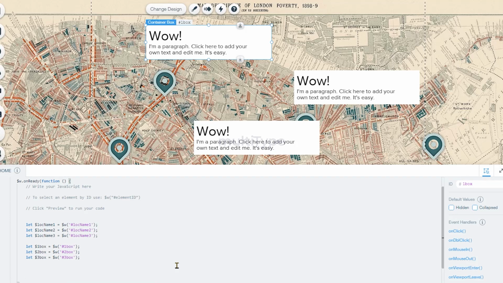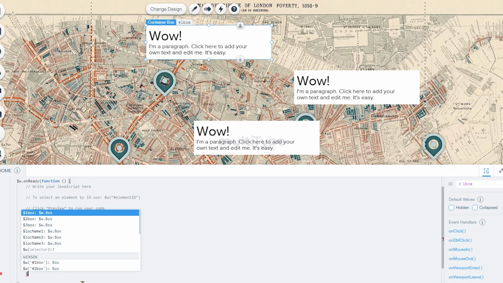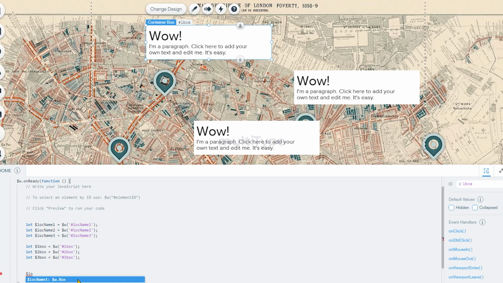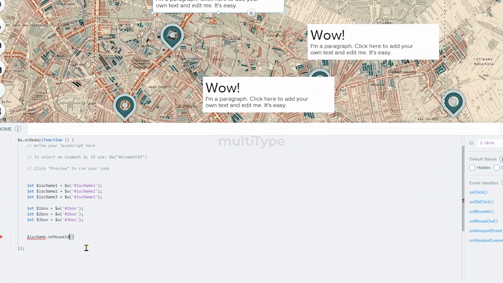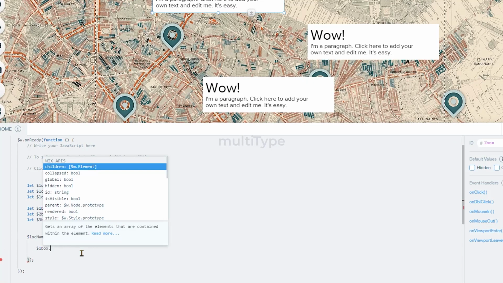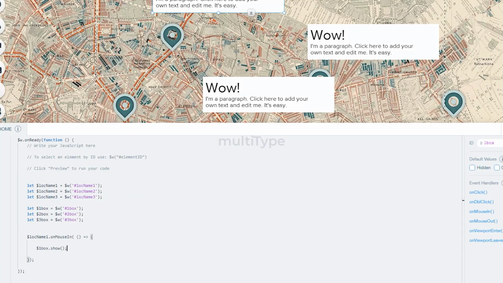Now I will write an onMouseIn function for each box. When the user moves the mouse pointer onto map pin box number 1, then it will show text tip box number 1.